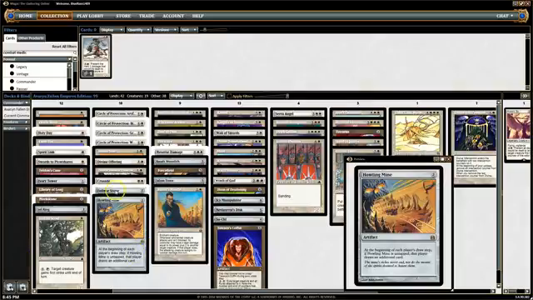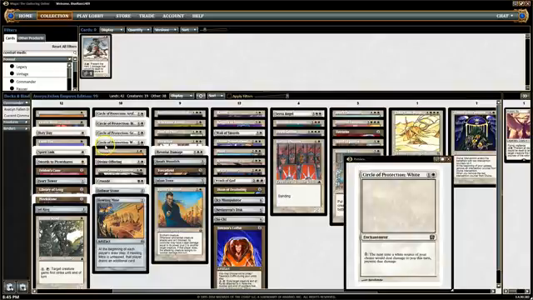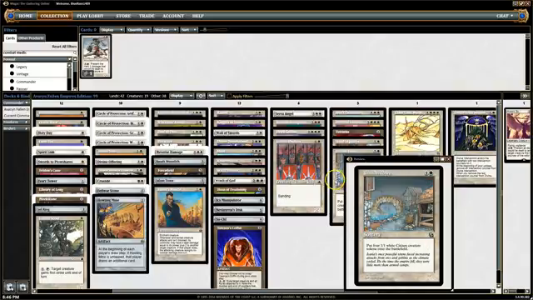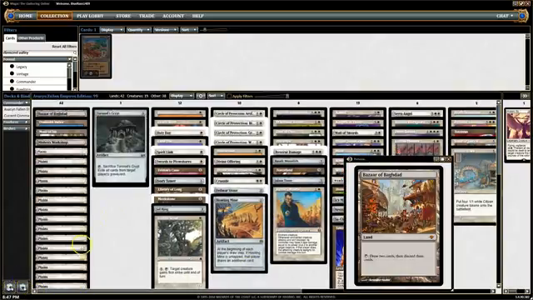So, I believe we cut Diamond Valley last week, and someone pointed out that we really should be running it, to combo with the Preacher, and I don't disagree. We do have creatures with bigger butts, so you know what? I'm going to be right back.